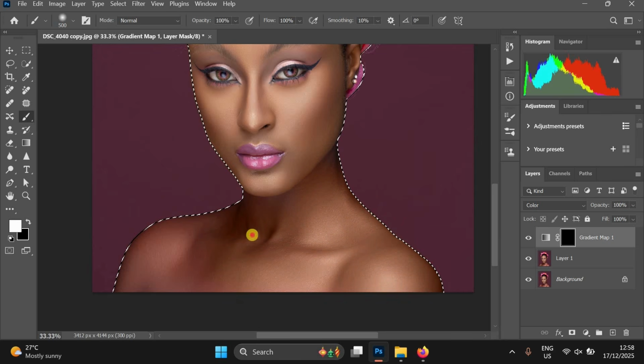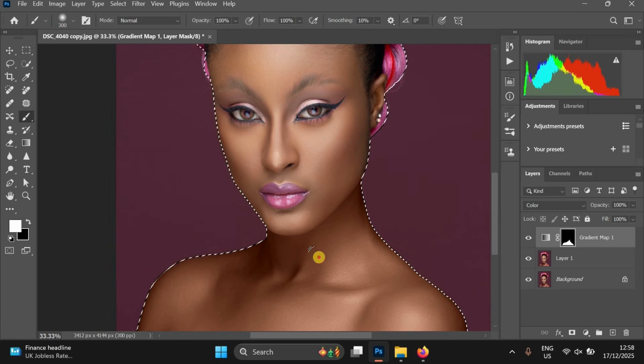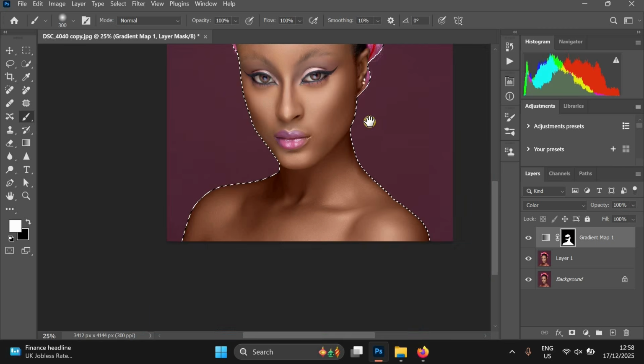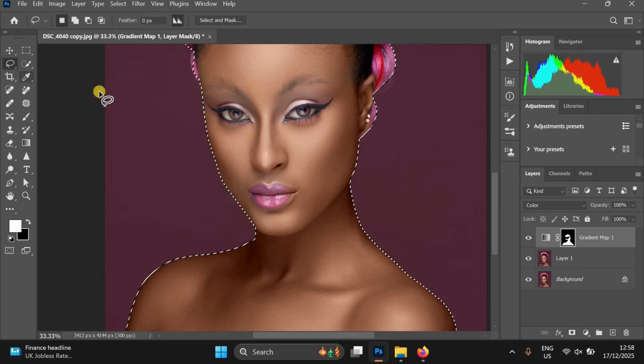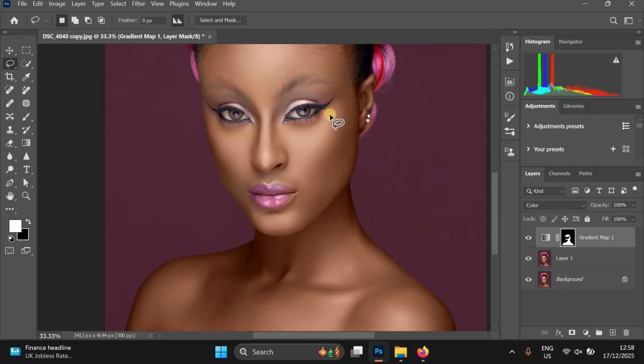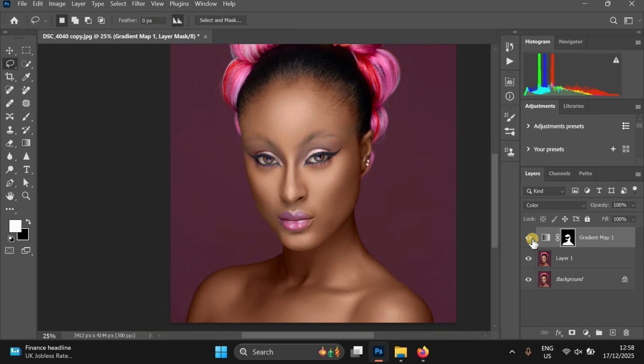You can see what is happening. If you paint on the bad skin tone that you don't like, it's going to fix the skin tone for you. Just see how amazing this method is. So the first method is very easy, but this second method is very effective. And you can see that we have been able to match the skin tone of this photo. So just left click on your lasso tool and left click on the subject or on the photo to deselect it. And let's look at the before and the after.